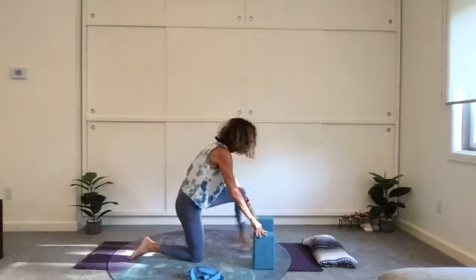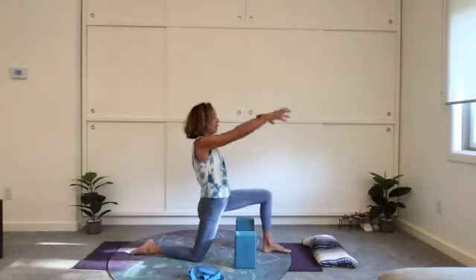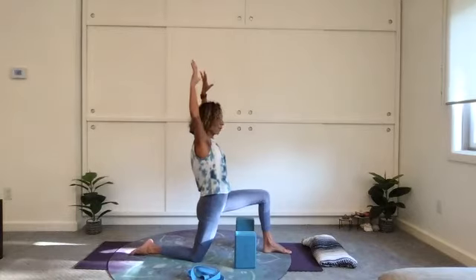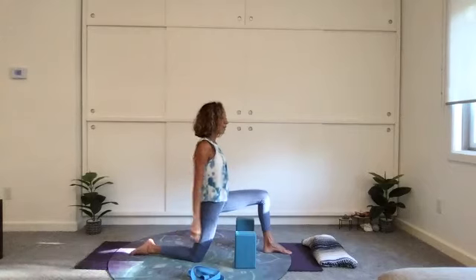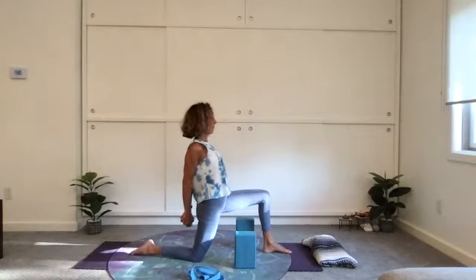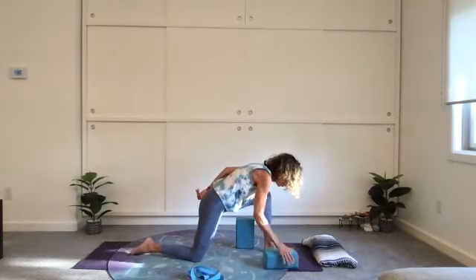Exhale, release. Circle it again — inhale, lift. Exhale, start to pull. Last time through — if you need a strap, use that strap. When you exhale, pull it back. Grabbing the strap or your fingers, roll the heads of the shoulders up. Open the heart. As we exhale, bow forward — it's like a version of humble warrior. Soften. Release your left hand to the floor or to a block and roll it out, opening that arm up. Your left hand is like it's opening a jar and twisting. Next time it finds down, press into that right heel — right hip pushes back, knee is soft, start to fold. Blocks are like extension of your hands. As you inhale, find a little more lift of the heart, more opening into the hips. Exhale, more opening into the hamstrings as you fold, you soften. Be careful with your lower back and hamstring.